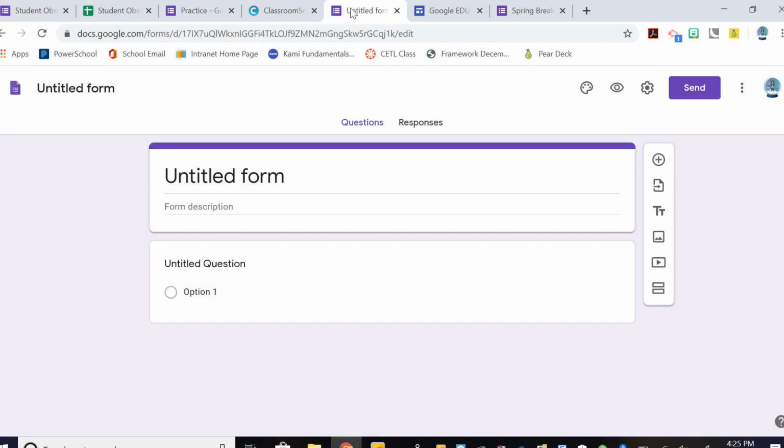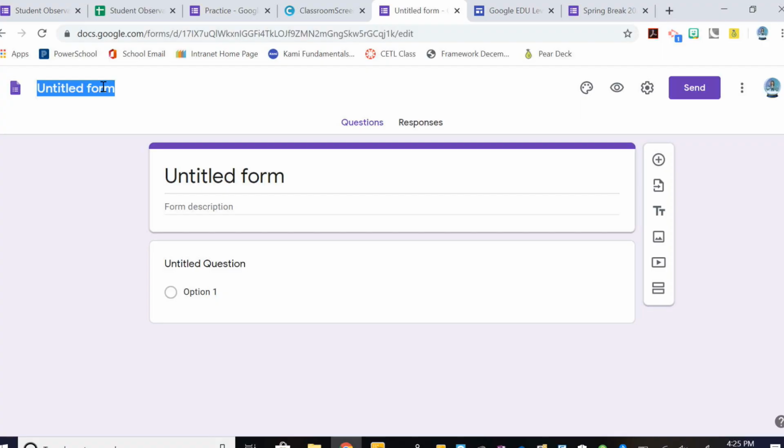Okay, so next one, now that I've got my Google Forms up here, is to think beyond yourself. Not only can you create Google Forms, but your students can as well. So if they're doing a math unit where they have to collect data and create graphs, this would be a great way for students to create their form. They can create it.